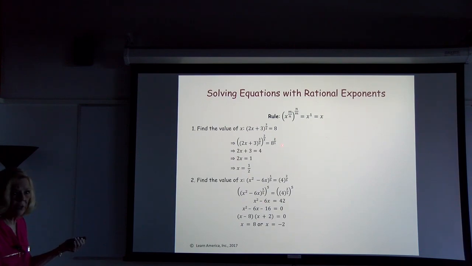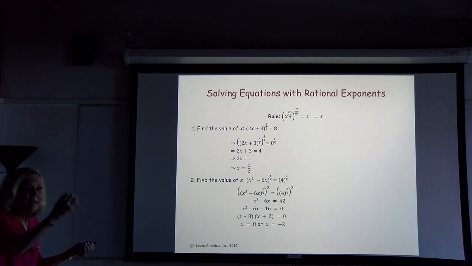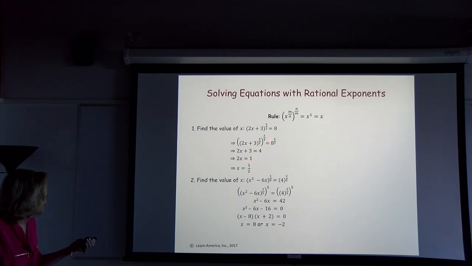Now, 8 to the 2/3. Well, this is what we have to figure out. This 3 tells me I want a cube root. So what number, when multiplied by itself 3 times, gives you 8? 2. Get the smaller one first. And then 2 to the second power is 4, okay? The other way of doing this would be, say, 8 squared is 64, and then a cube root of 64. Again, you're going from the larger to the smaller. Keep it clean. So you have 2x equals 1, you had subtracted 3, x equals 1/2.